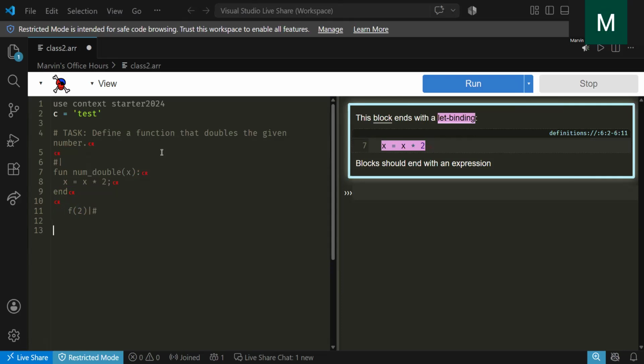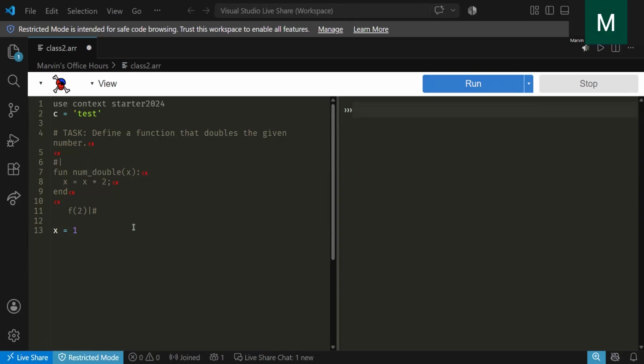If I do this and we hit run right now, will there be an answer from our program? It's just an assignment. So if I hit run, what would get shown to us? It shouldn't show anything. So x equals 1 doesn't simplify to a value. It just assigns 1 to x. But now what if I do this? Now it shows 1 if you run it.